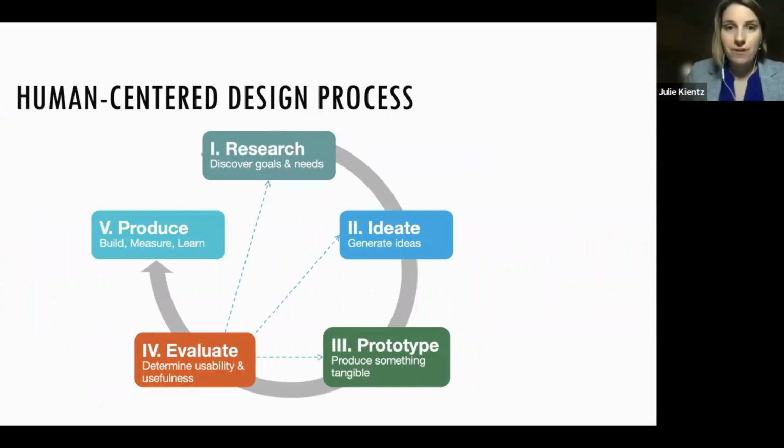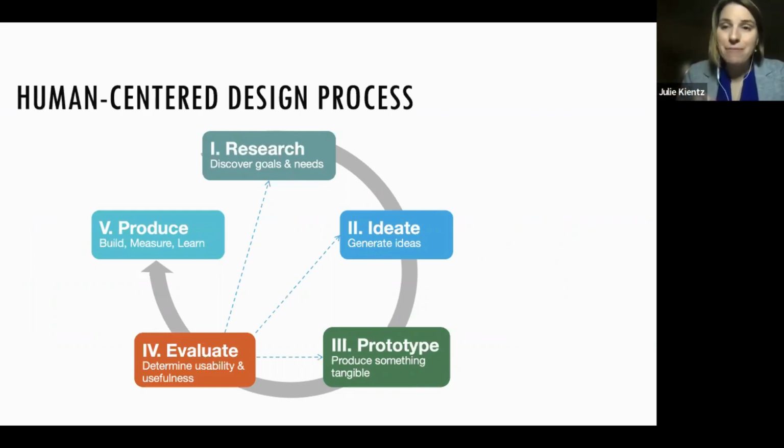So here's an overview of the human-centered design process. If this is review for you, you may have seen many, many different versions of this. I've actually seen a document that has over 100 different versions of what a design process could look like from a human-centered design perspective. So there's not one way of encapsulating this process because it is a little bit messy.